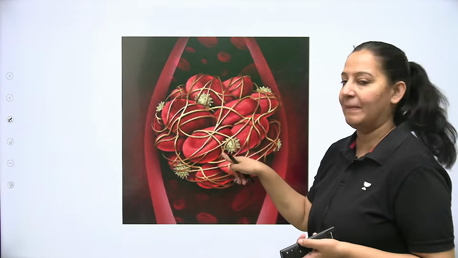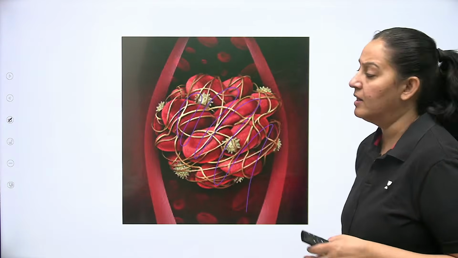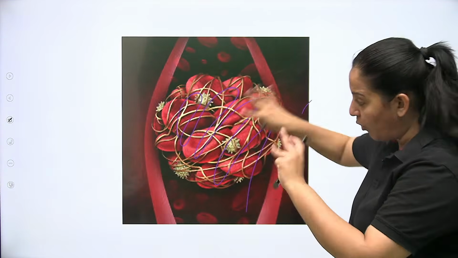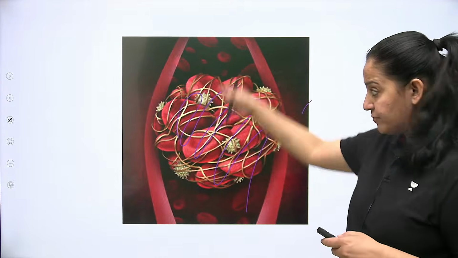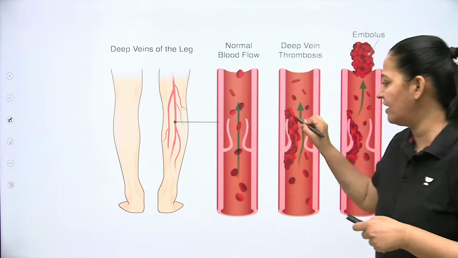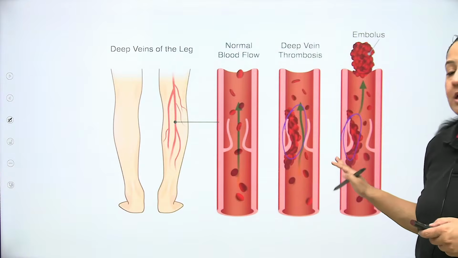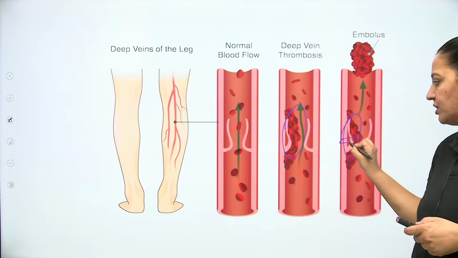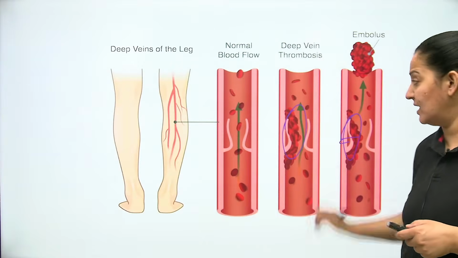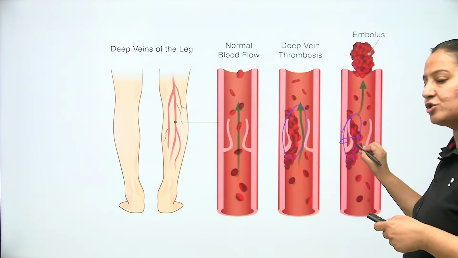Can you see the red ones are the platelets? And can you see the yellow wiring? Appreciate, the yellow wiring is the fibrin. So primary as well as secondary clot both are shown in this diagram in an unruptured blood vessel, right? So that is causing obstruction. So you can see the same diagram here. First primary clot is formed and then secondary clot is formed. So this is thrombus. Till thrombus is attached to the blood vessel, it is thrombus. It is unruptured. It is uninjured. There is no injury. It is known as thrombus.